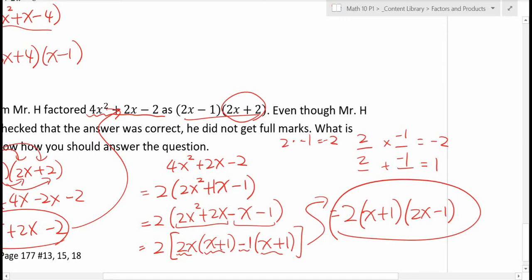Okay, so that's the factoring of complex trinomials. So you've got to make sure that you differentiate when you look at the question, right? You've got to differentiate, is this a simple trinomial or is this a complex trinomial? Obviously, when it starts with a complex trinomial, you could factor out the coefficient and make it a simple trinomial. Sometimes that's possible, but if not, you just have to use the method that I just showed you right now. Okay, but remember, always, always, always factor out the common factor first, and then factor your trinomials.